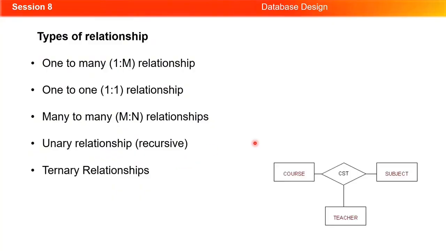And a ternary relationship is when there are three entities involved. And we see that a lot; a good example is schools. So we could have a course with many courses, and teachers can teach many courses, and courses can have many teachers. And the subject of these courses: a course can have many subjects and teachers can teach many subjects. So these are the special relationships between the tables.